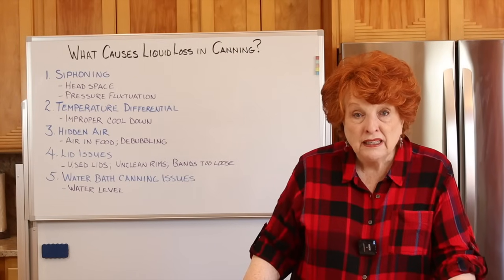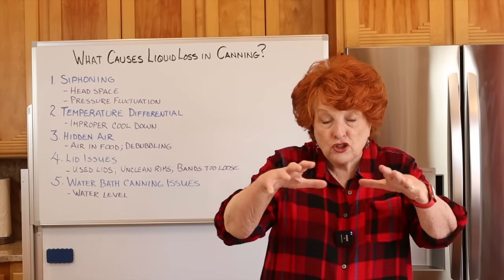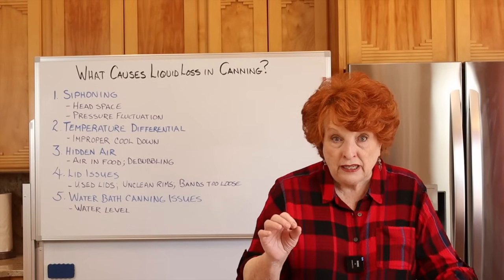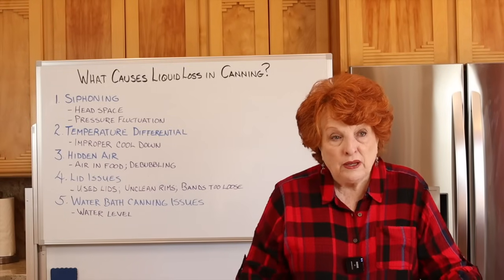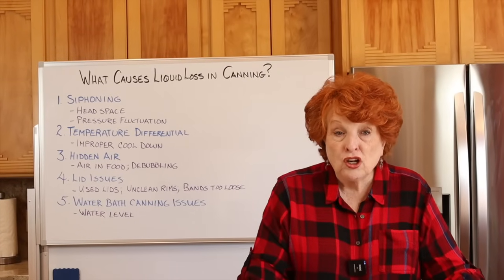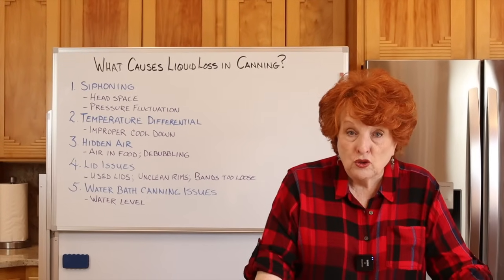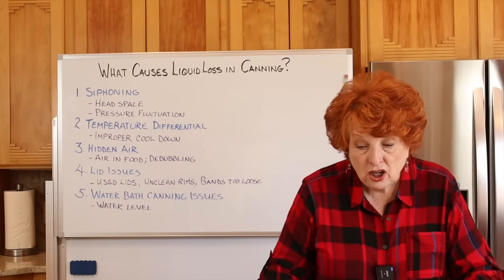Now, when we have liquid loss, that liquid goes external to the jars and brushes across the rims on its way out, and it can leave a greasy residue on the rim that can prevent sealing from occurring. Usually, sealing occurs in spite of all that. Now, whenever I have siphoning occur in anything that has grease or oil in it, and the jars seal, I just mark those to watch, because it could be that that seal will not last as long as it otherwise would have.